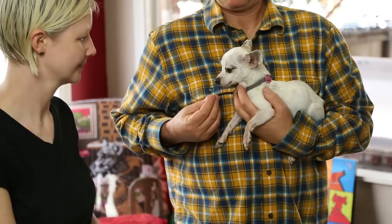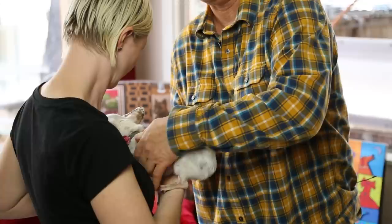I'm giving Lillian a treat while Belinda takes her, because Chihuahuas very often get protective as you hold them and somebody approaches, and they might try to be aggressive with that person because they're guarding your lap. So you just saw me give Lillian a treat as I passed her to this other person.